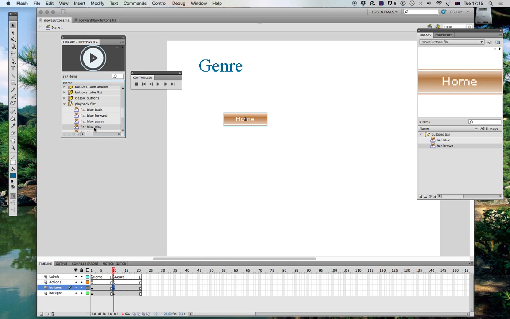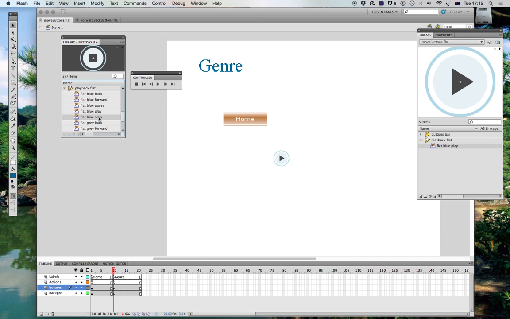So let's just pick a play button here, and what I'm going to do is just drag that to this screen. So play black flat, and it'll just pick that for me. And I can just drag that now to the stage. So I'm just going to drag it just here. There's a nice playback. I'm going to then just select a stop button. Here's the stop. I'll drag that here too, and I can just put a stop button probably there. So I've got a play and a stop button.